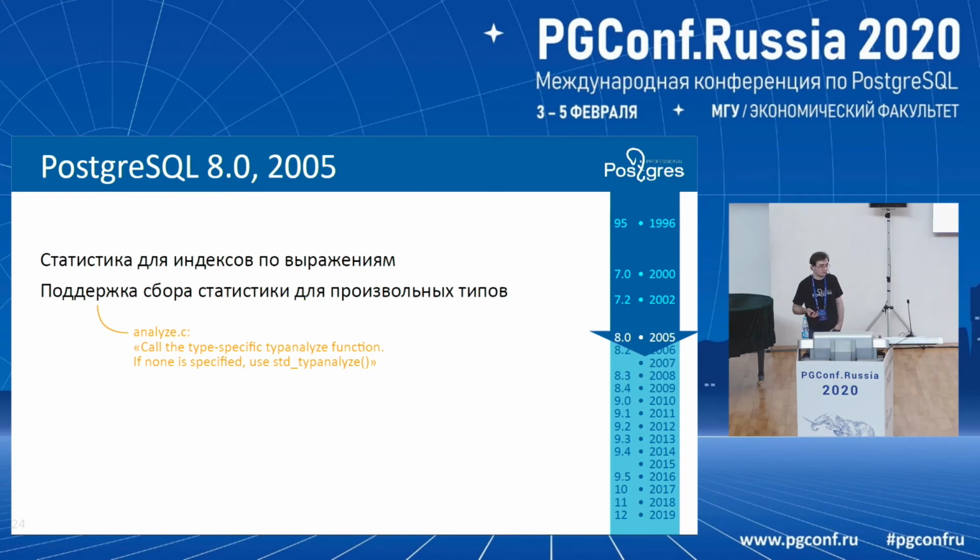That doesn't mean that the statistics which Postgres collects for dates, rows, etc. will be sufficient for your other types of data. Maybe you need another type of statistics, and maybe you should consider the selectivity in some other way. And we created a hook or callback, you can call it anything you want, which allows attaching the statistics to any type.